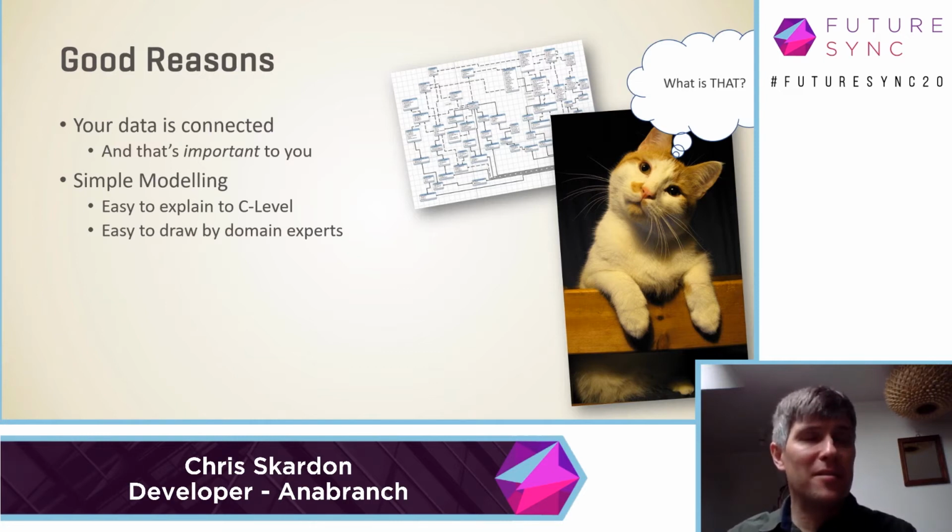When you try and explain these sort of diagrams to domain experts, the people who work in it, so the people who manage HR, they don't understand it. When you try and explain it to C-level, so your CEOs and stuff, they go, I don't know what that is. C-level here represented by cats.